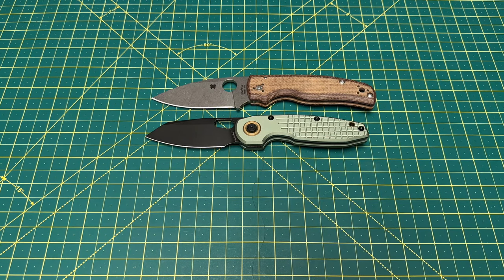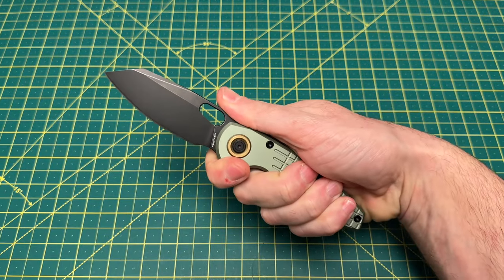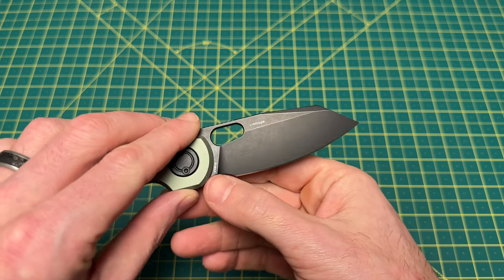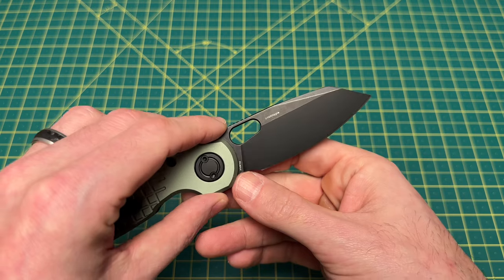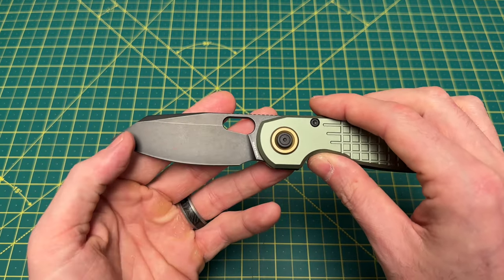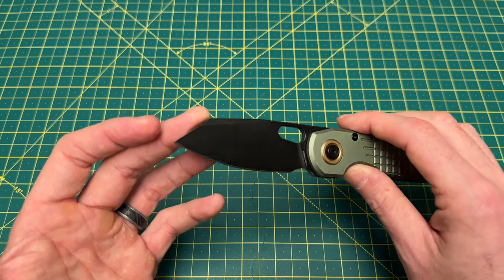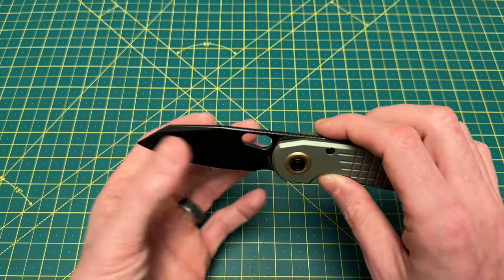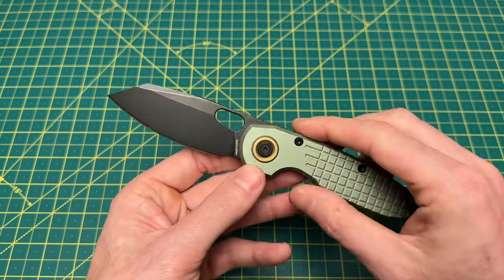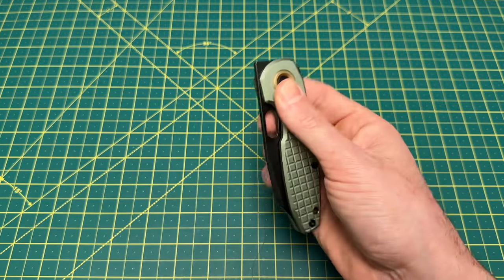There are a lot of really good things about this knife I've really enjoyed for the past couple of weeks. It starts with the blade — I love LMAX. It's a great steel to sharpen, great for edge retention, corrosion resistance, toughness — all the things. LMAX is a fantastic steel. The lines and shape of the blade are very, very nice. You have a nice amount of belly and a pretty good tip — not like a piercing dagger, but it has a nice tip for decent piercing. It's a strong blade, and I would consider this a pretty slicey blade. We have an edge reading at 20 thousandths behind the edge and a pretty nice, tall, flat grind — really nice geometry on just a great-looking blade.